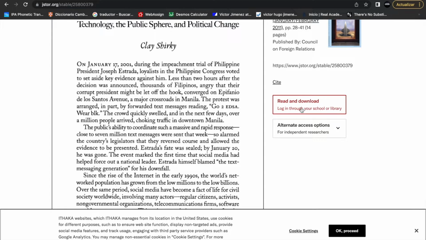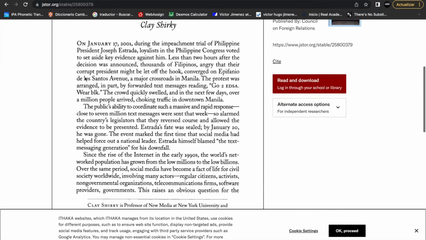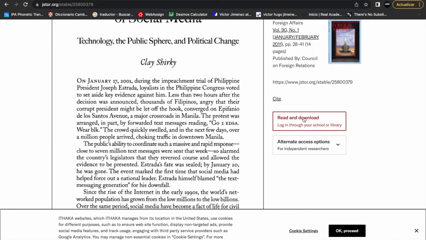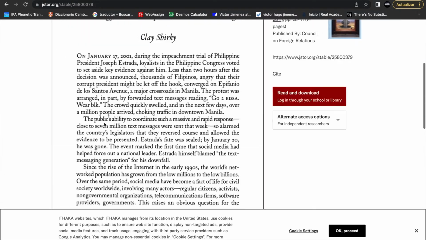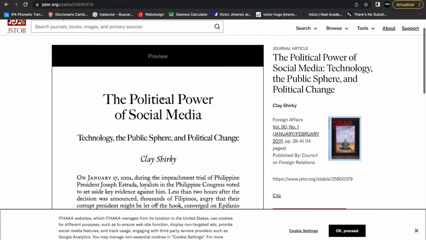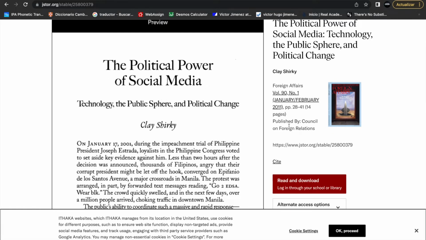Well, I wouldn't say this is free to read because it says read and download. Log in through your school or library. To be honest, I think YouTube is associated to this page, so maybe I would have to enter my YouTube credentials. But in general, I wouldn't say it's free. I mean, not everybody can access this article. And you have the main information. But I think with that, this is okay.